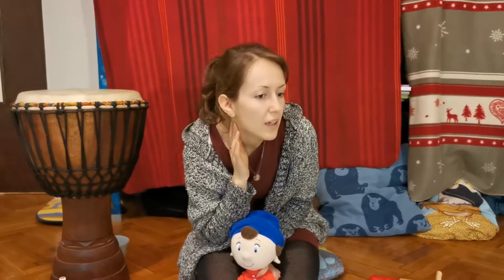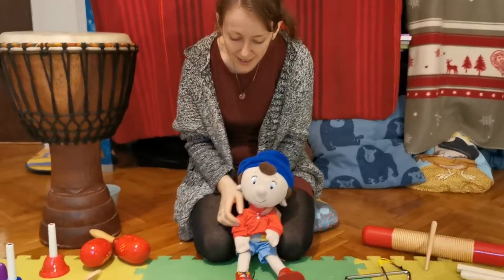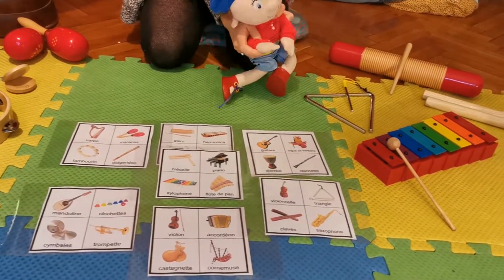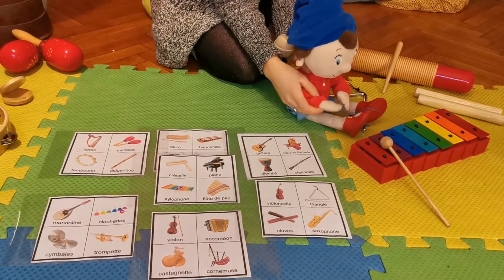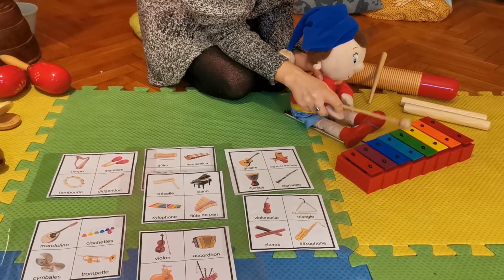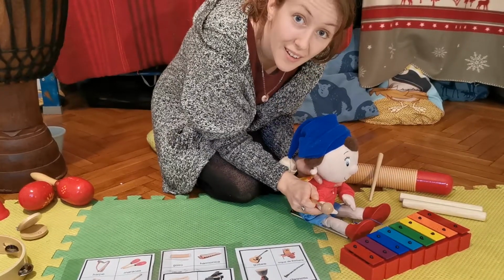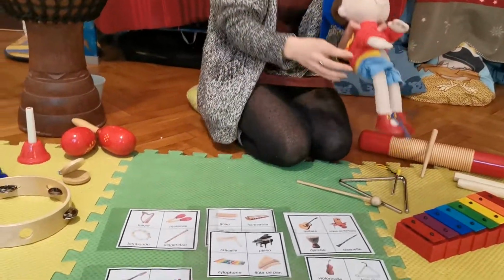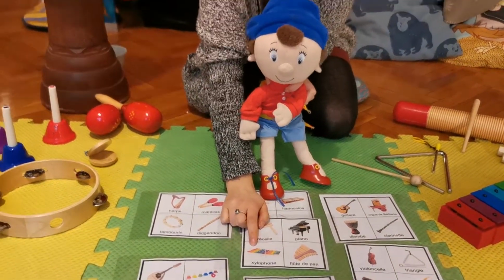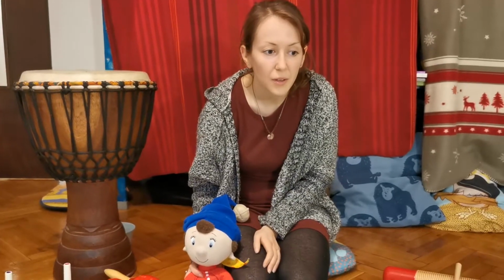Okay, let's listen to our next one. What is that one? Do you know, Martin? Do you know what that is? Oh, yeah, it's the xylophone. The xylophone. Okay, let's see. If we play it, does it sound like it? Let's listen to the next sound.